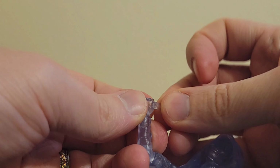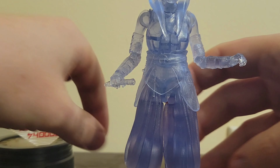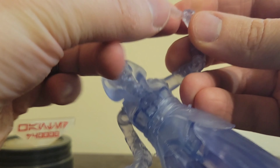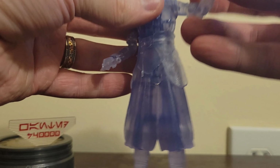No monsters or Sith in the middle of the night. And then we'll grab her second lightsaber, just in case it gets really dark in the middle of the night. And we can just plop that right off, and then we can put it back on. So we can see her both with it out and with it kind of ready for the attack.